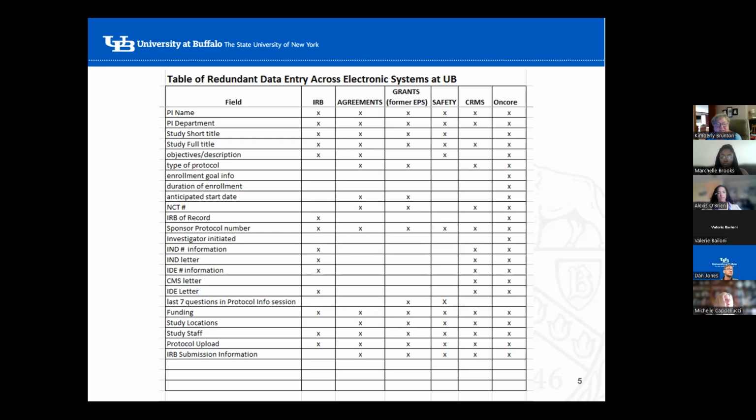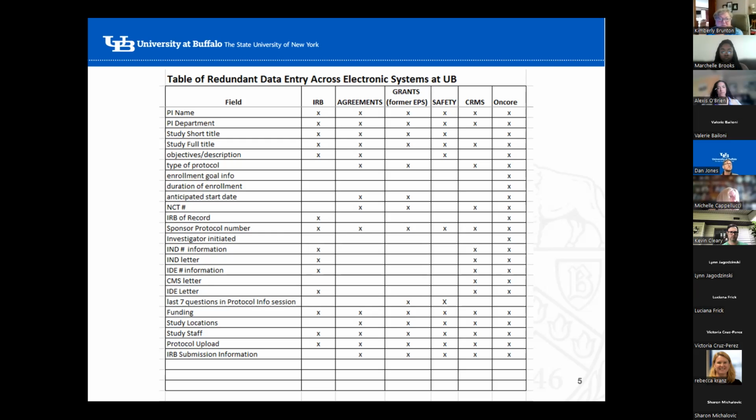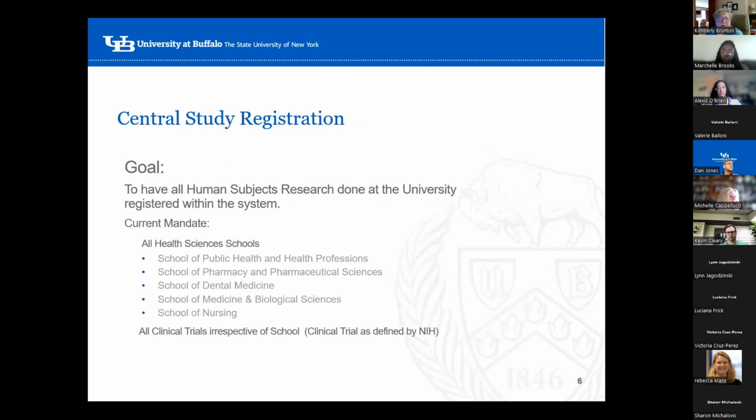So it becomes: put it in once and save yourself some time down the road. We'll get it into the other systems, and you may have to add things that aren't on the registration form, but at least you won't be doing duplicative data entry.